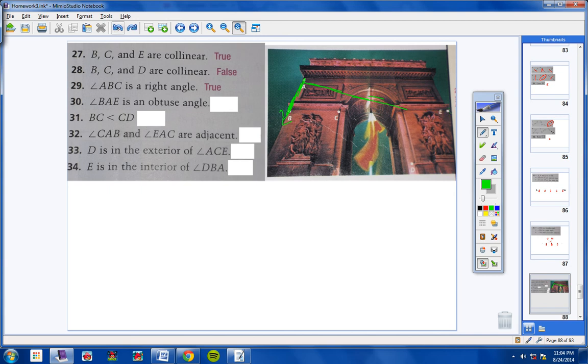Please watch this. Let's first of all ask ourselves, what would a right angle look like? Well, a right angle would go up and then straight over. There's a right angle. Got it? So if this is truly an obtuse angle, this green ray right here would have to open this direction. It would have to move this way to make it an angle larger than 90. And the angle didn't go that way. It went down the opposite way. It went down to E. So obviously this angle right here with one dot is smaller than 90 degrees. Okay, so no, it is not an obtuse angle.